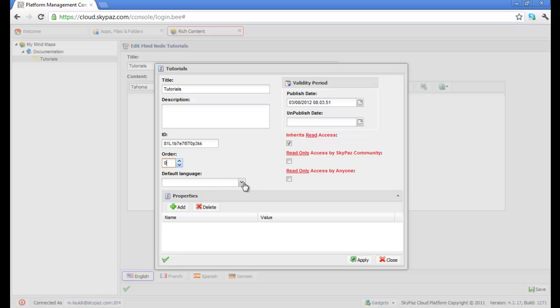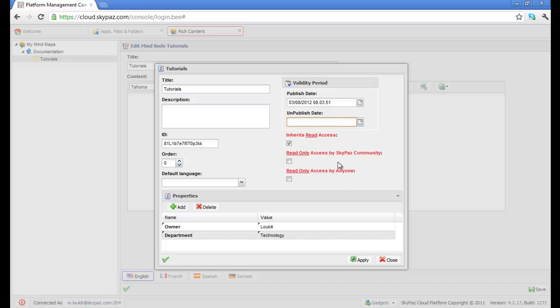By default it is the English language. And there are the 4 languages supported by the platform, and here you can add some properties. For example, the owner of this stock. Yeah, I can add other properties. Here there is the publish date, or we can change the publish date to be unpublished or add an unpublished date, for example. Yeah, like this, we unpublish this document.